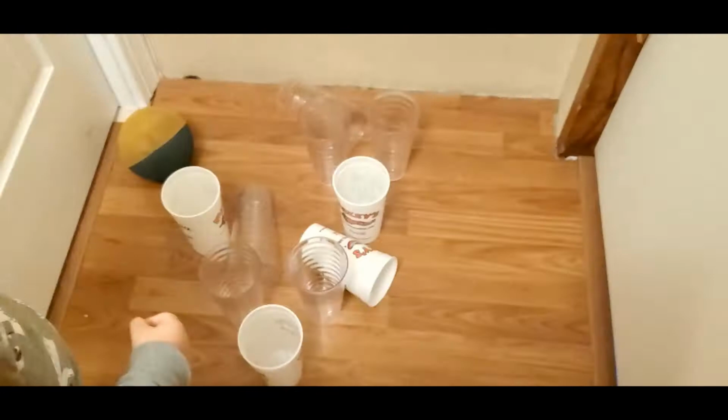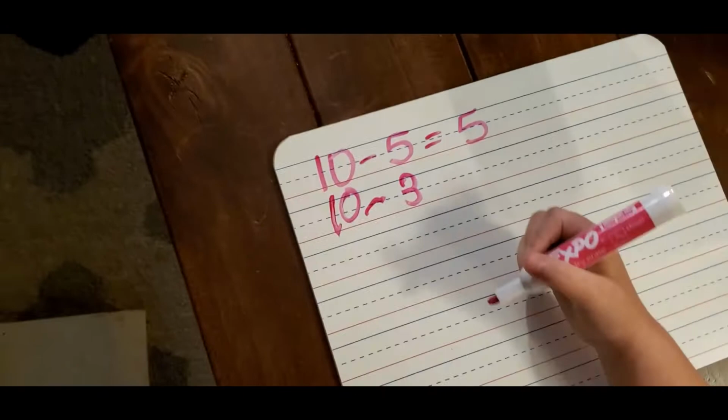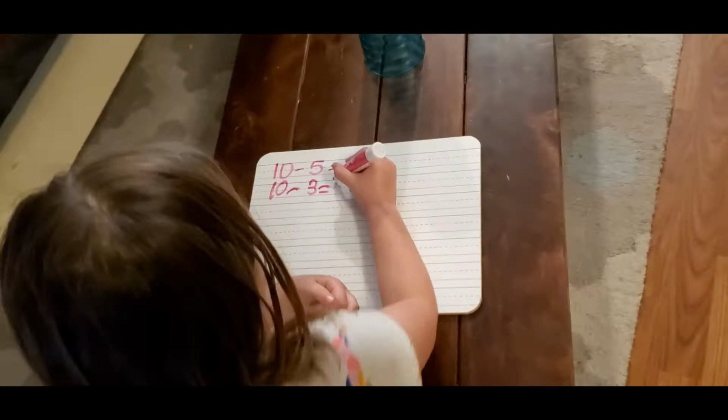Okay, so you start with 10 because we started with 10 pins. So write down your 10. Minus. How many did he knock down? Very good. And equals. Equals. Four, six, seven. Seven. All right. So let's write down seven. Seven standing up. Very good.